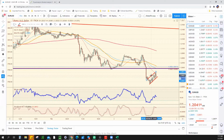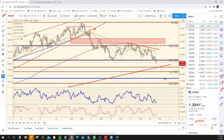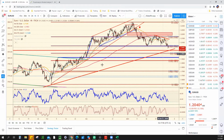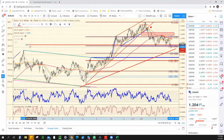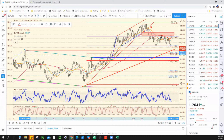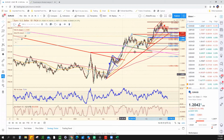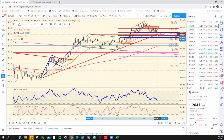Let me get rid of these little red lines here. Okay. It's critical for a lot of reasons, because it's the breakout point. You can see this red line here, right? It's the breakout point, but it's also this. Let's go to the daily chart. This is from May, the current uptrend line. That comes in right at 120. Yeah, if that gets taken out, man, it's going to get ugly. I mean, the dollar is going to start squeezing like it's nobody's business.